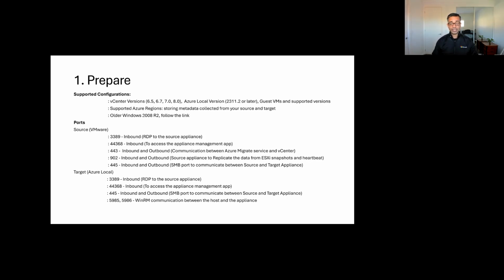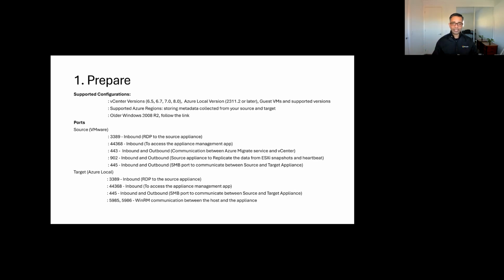Then 44368, which is basically the inbound access to the appliance management application, which I'm going to show you in the demo as well. 443, which is both inbound and outbound communication between the Azure Migrate service, that's public Azure, and the vCenter instance. 902, which is both inbound and outbound, is for the source appliance to replicate the data from the ESXi snapshots.